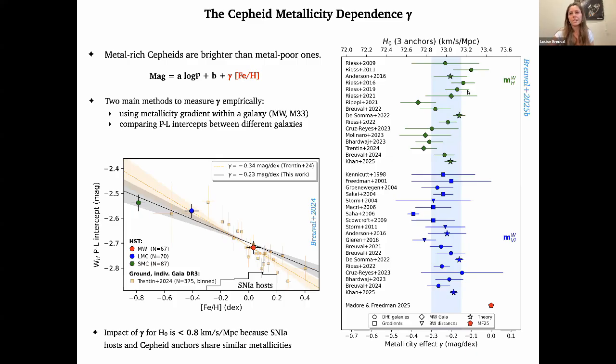Yeah, I think there is a scatter within these measurements, but basically even with large error bars, if you look at all these measurements, they really agree within 1 sigma, and really the dependency between gamma and H naught is the one shown on the top axis here. So even with extreme values like minus 0.5, you cannot get below 72 again. Is that what you were asking?